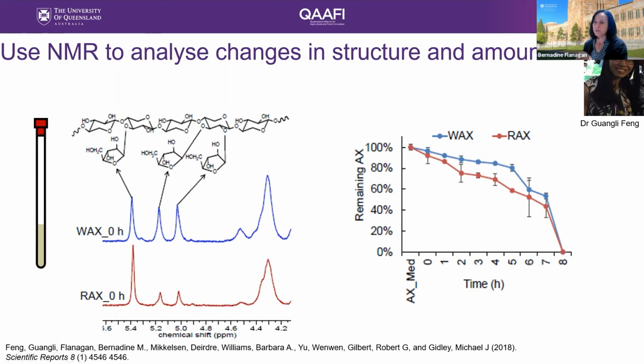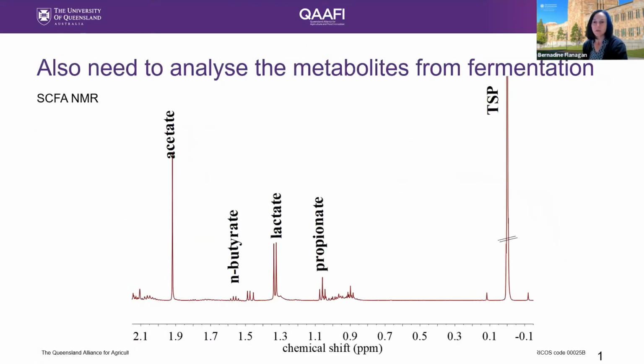So once you've looked at the individual polysaccharides, nice, simple, soluble things, you want to make things a little bit more complex. When you've done these fermentations, you need to look at other metabolites. So we look at gas, we look at the substrate changes, and we also look at the production of short chain fatty acids. And we can do this with solution state NMR. It is quite a versatile technique, and we can look at everything in one go. We just take a sample from the top of the fermentation bottle, and from that we can get short chain fatty acids. We can also see if there's any methanol production, which you see sometimes with pectins, and just everything else at the same time. So it's quite useful as a snapshot.